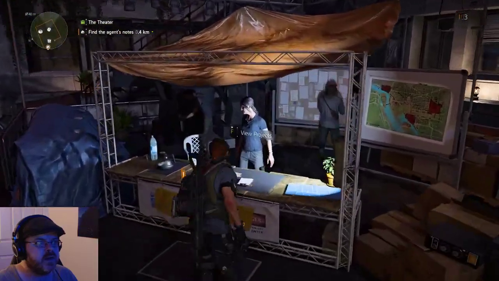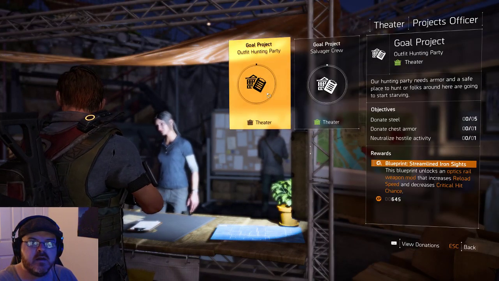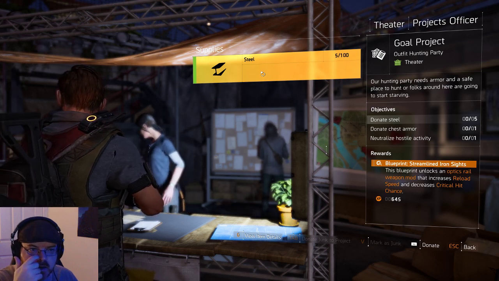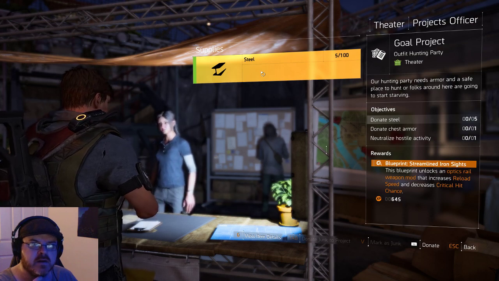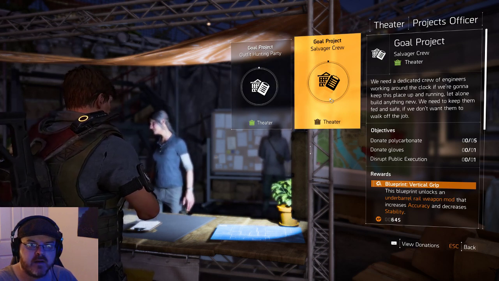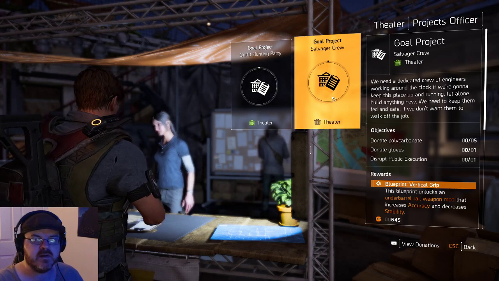New service projects. Right, so I can donate steel to this project. Blueprint: streamlined iron sights. This blueprint unlocks an optics rail weapon mod that increases reload speed and decreases critical hit chance. Not too keen on that, I want my critical hits. This blueprint unlocks an underbarrel rail weapon mod that increases accuracy and decreases stability. Okay, so there's a trade-off for these weapon mods.